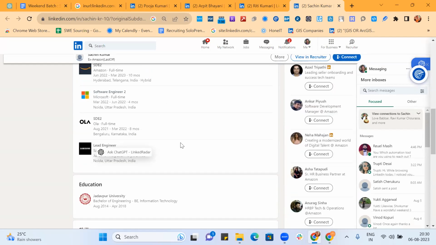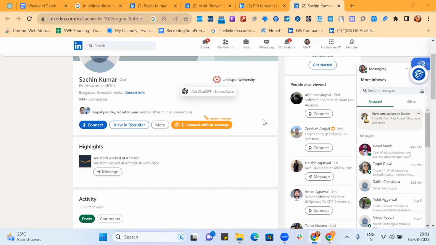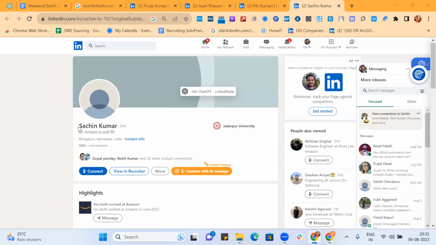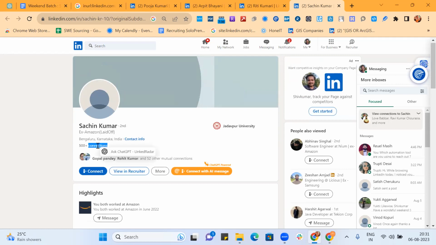Now coming down, I just scroll down here. Jadavpur University, so education here. And then let's say I need it from the computer science background, Bachelor of Engineering. There are two things we need to keep in mind. Sometimes we might not get the right result when we're trying to X-ray things. There are two kinds of text on LinkedIn: one is non-clickable, and the other is clickable. Clickable means it is a feature. Even the connection is also a feature, but for a good reason, it is working for us.